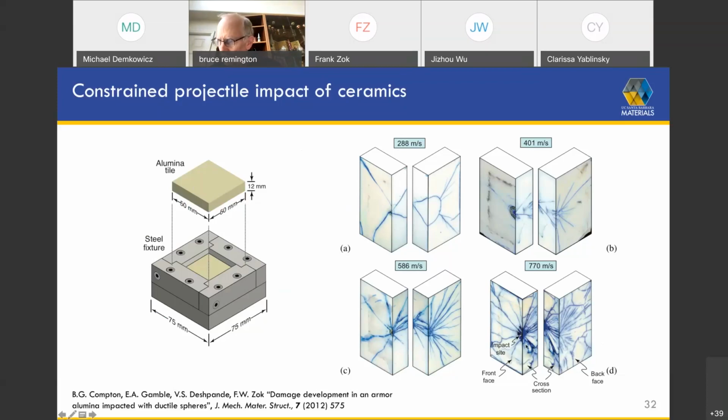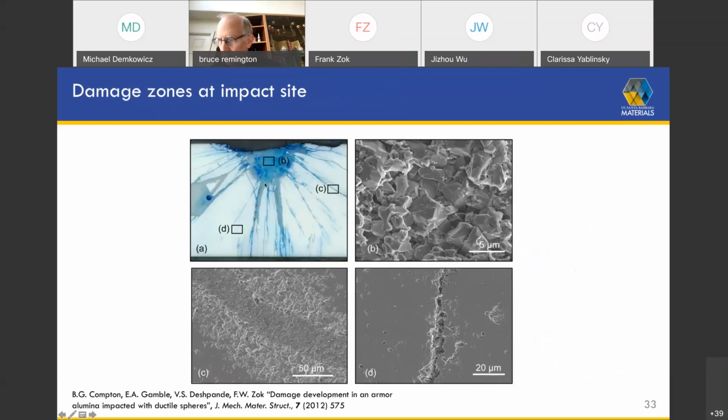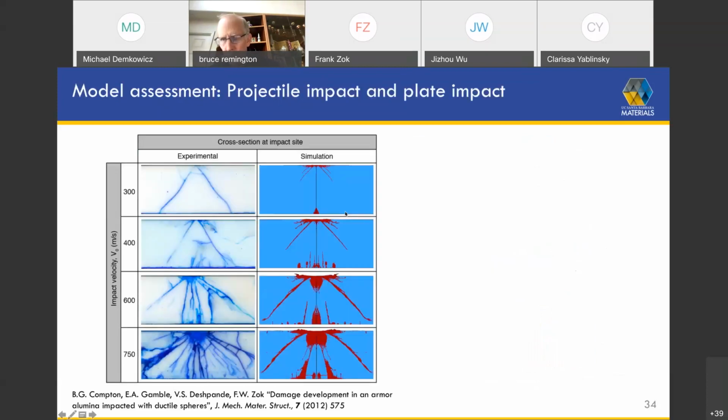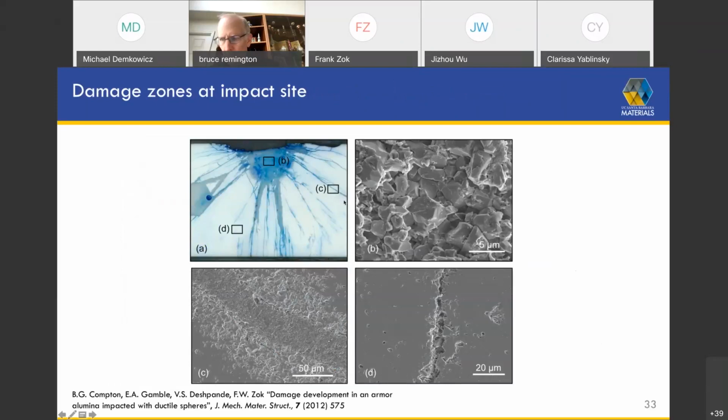When we section them, we get various types of damage patterns at varying velocities. These are from about 300 to about 800. And we can then begin to analyze the extent of the damage beneath the impact site. And we can study the mechanisms. We actually get, in some cases, bands of damage emanating from this damage zone. You get a comminution process occurring locally. There's a lot of interesting stuff that goes on that we'd like to understand.